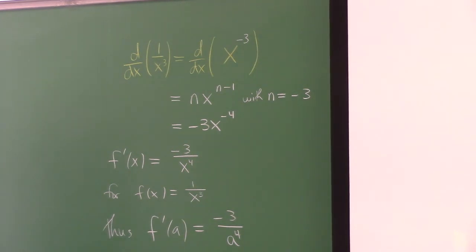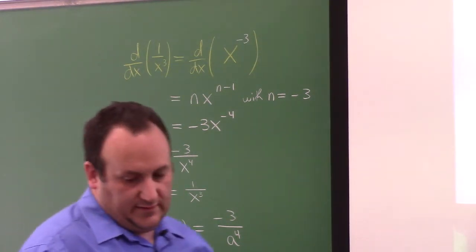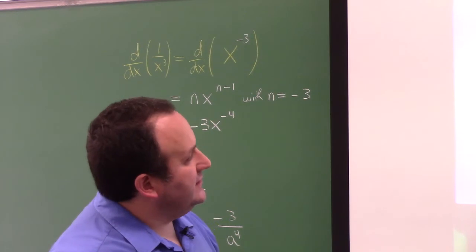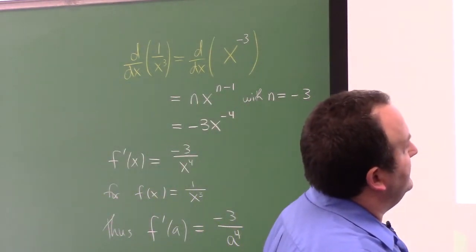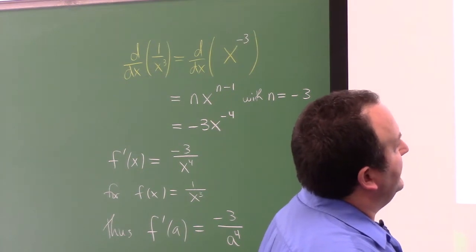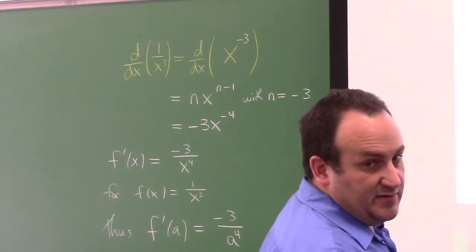Now, problem 54 is kind of an interesting problem. In problem 54, I have you doing a variety of things, but the basic idea here is to illustrate the chain rule. So g of x is 2x plus 3. I first of all calculate g prime of 1 because the problem asks me to do that.